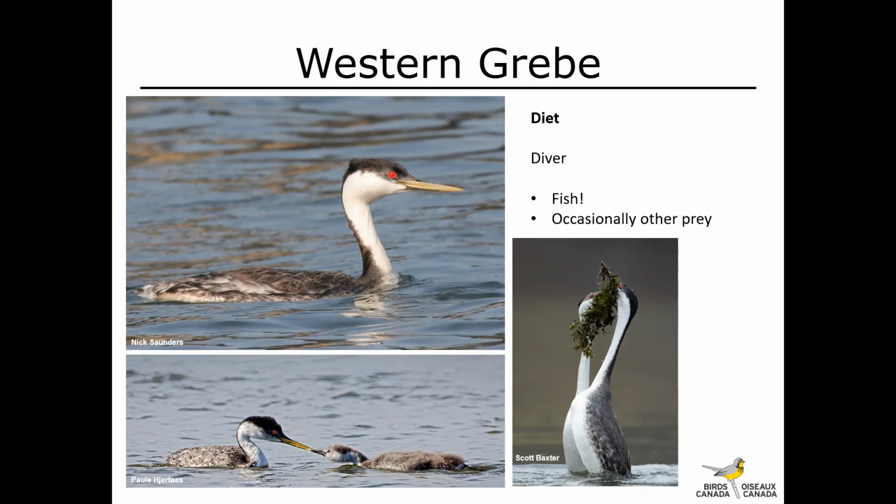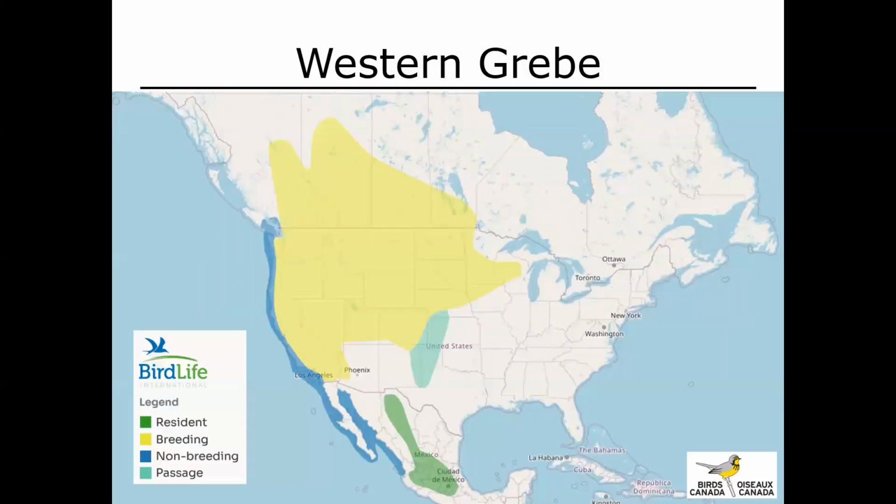And they do really beautiful, elaborate courtship displays. If you ever find yourself noticing, hey, there's a lot of Western grebes on this lake, you might want to go check them out in the early season, in May and early June, to see them doing these courtship displays. And below here, there's a really nice example of them doing the weed ceremony, where they're presenting each other with lots of vegetation, because that's how they build their nests. So they're saying to their partner, hey, look at all the vegetation I'm capable of gathering. Isn't this great? We'll build a beautiful nest together. Western grebes are fairly Western, as the name indicates. So if you're in the eastern part of Canada or the US, you're going to have to come further west to enjoy the Western grebes.